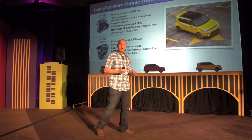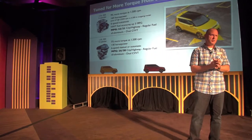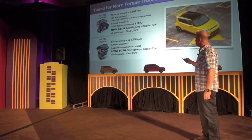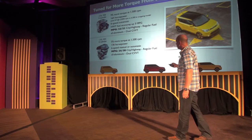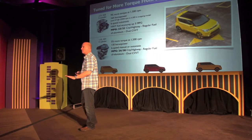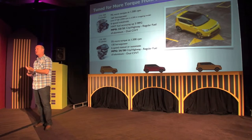All of our work on the engineering side was to move both the horsepower and the torque peak down to a much lower RPM band. You can see on this one, 130 horsepower overall peak, but more importantly, we have a tremendous increase in torque at the low RPM range — just off idle when you take off at a stoplight or re-accelerate, making a right-hand turn onto a busy street and needing to get back up to speed very quickly.